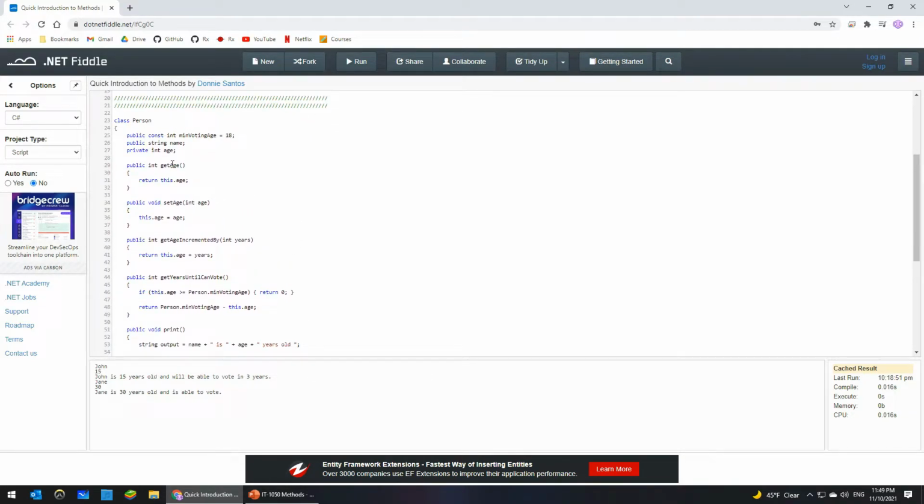On the other hand, with the second method, somebody is basically telling me they want to change my age. Obviously you can't do that in real life, but in a program you can. You can say, hey, this object is now a different age. Well, you can't just say that. You can't just say your age is now changed, because that's not sufficient to complete the task. Conceptually, the object would say, okay, you want me to change my age. Well, what do you want me to change it to? And that's where the parameter comes in.